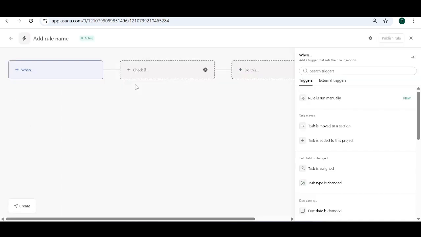So come here, create custom rules, and they are telling us over here: this is our trigger, what should happen, and over here is our condition, what they should check first before they publish our action. You understand? So here is our trigger, here is our condition, and here is our action. So you all know what a trigger is, right? What should happen in order for something to happen. So here we want to create a trigger.